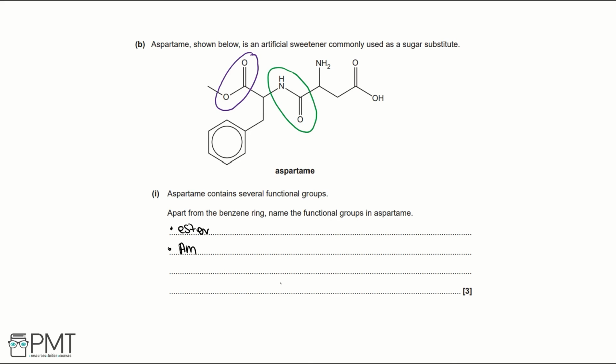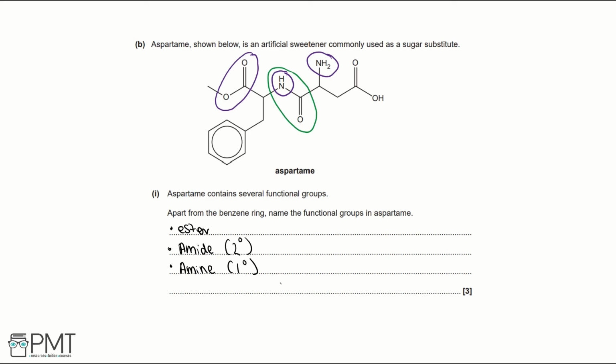So in the question, you don't get marks for classifying if it's primary, secondary or tertiary, but just for consolidation, this is a secondary amide. It would be a primary amide if you had NH2 here, and it would be a tertiary amide if you didn't have a hydrogen here. Then if we move along, we have this NH2 here, and that's an amine. So an amine means it doesn't have a carbonyl group, so it doesn't have this carbon double bonded oxygen. And this is a primary amine. So to make it secondary or tertiary, you need to get rid of these hydrogens.